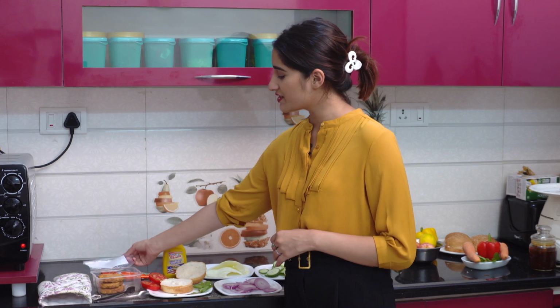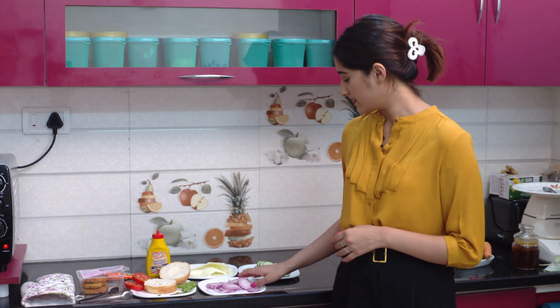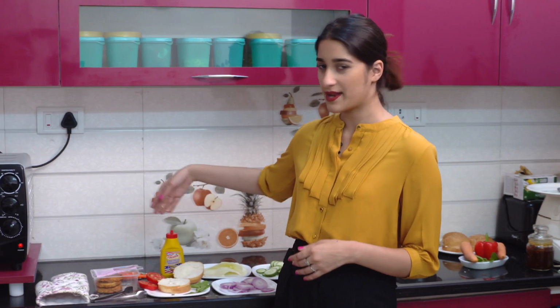So the start of our dish is the famous NRCM chicken patties, which are the main produce. And we have tomatoes, we have a burger bun, we have lettuce, onions and cucumber, ketchup and mustard.